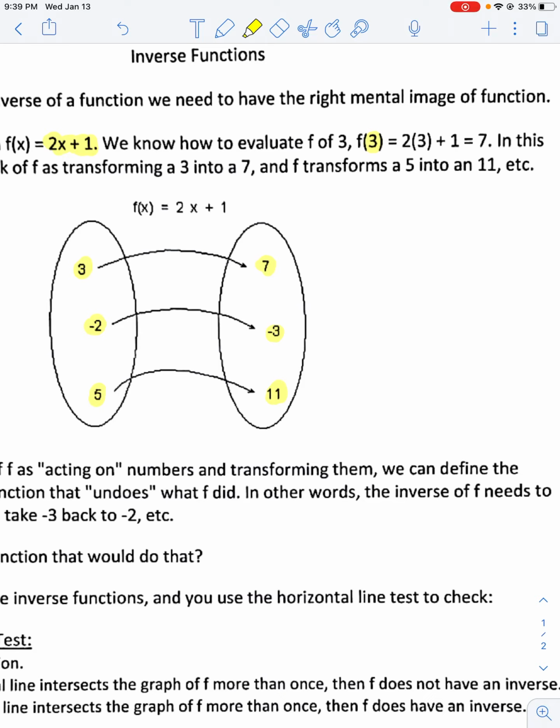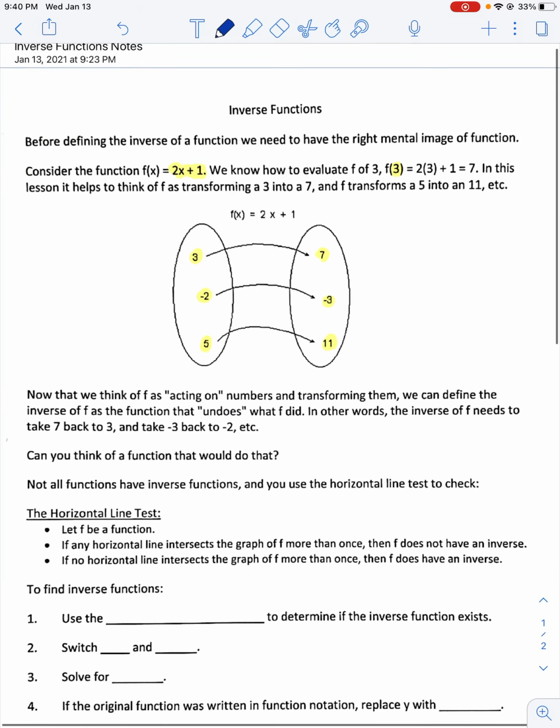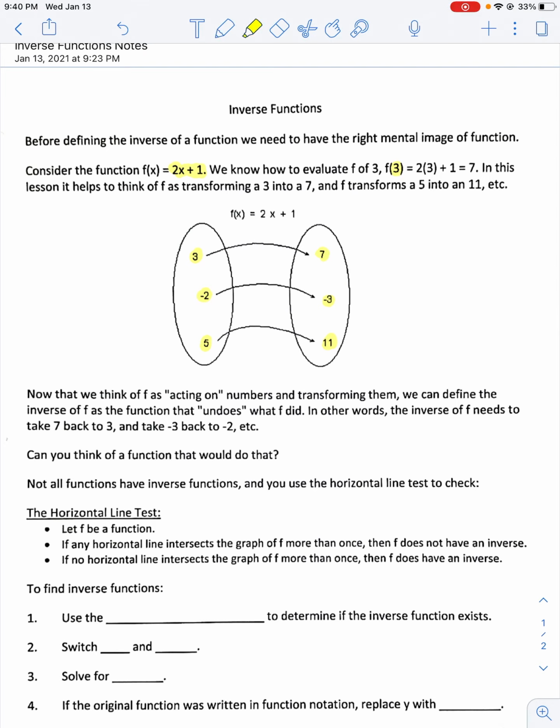I can't plug 3 in this time and get 7, and then plug 3 in another time and get 18. That's just not possible. An input cannot give you multiple outputs. Okay? If an x gives me multiple y's, it's not a function at all. So anyways, we've kind of talked about that in the past. I hope you understand it. But here's the whole concept of an inverse. If you come on down here, what we read is this.